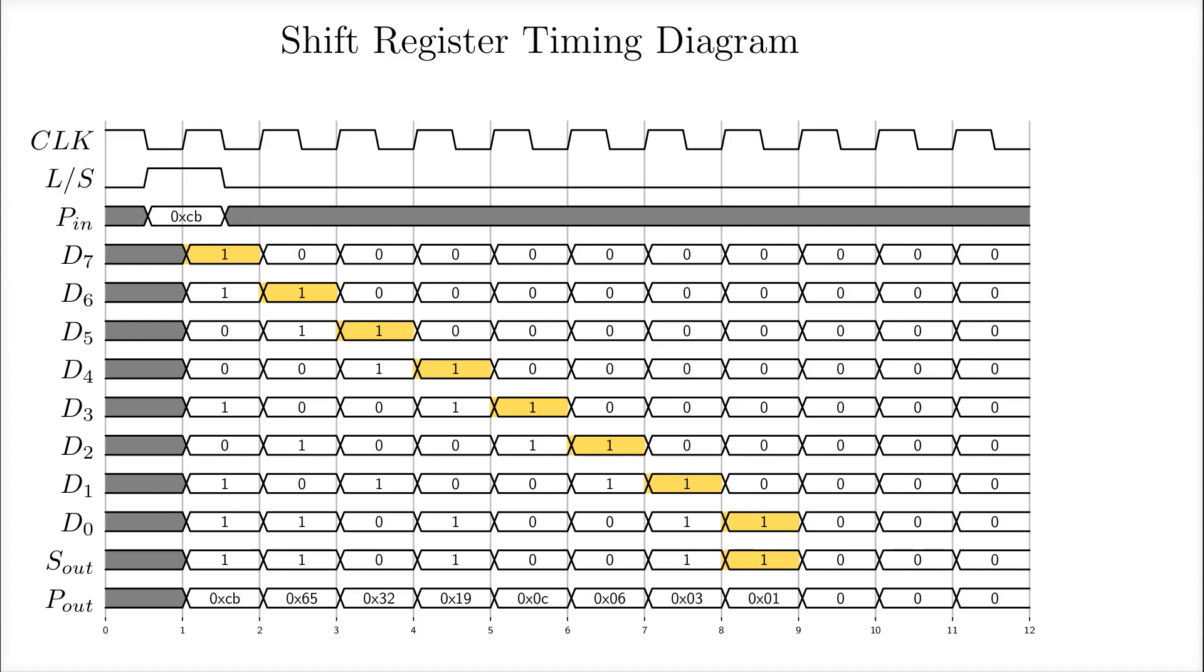As drawn here, you can use this circuit to either go parallel in, serial out, or you can go serial in and parallel out or all of the above at the same time if you really wanted to, if you could find a need for that. So let's look at a timing diagram now, what one of these things really looks like and what it does over the course of time, the time axis being down here. Let's say we have a free running clock. Now depending on your applications, you might need to start and stop this clock in order to make this thing shift and wait and then go and then stop, whatever you want to do. Depends on your application. In this application, we're going to let this thing free run and all we're going to show here is what it means to load a parallel input data into the whole latch whose value will be hexadecimal CB, on this leading edge right here.